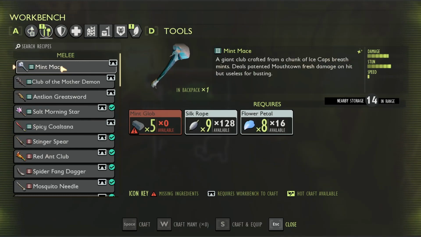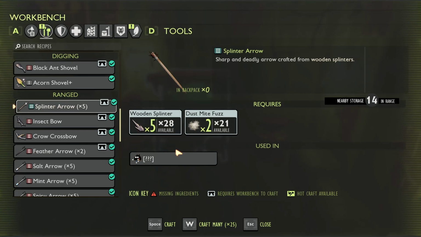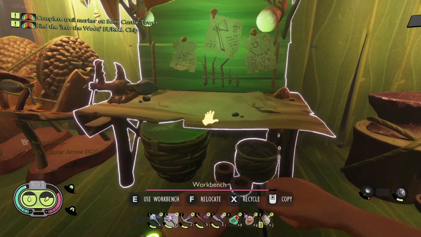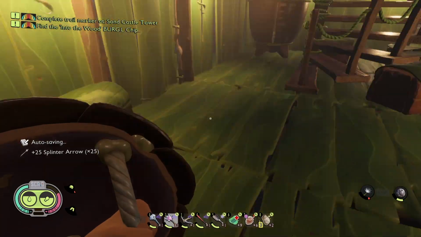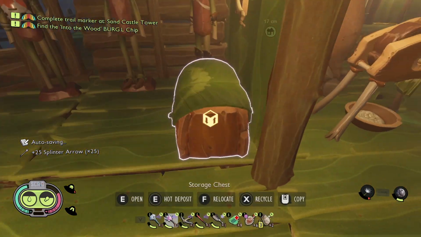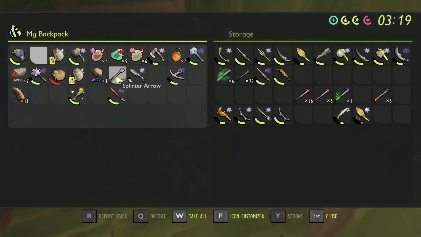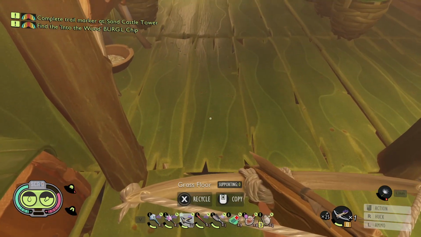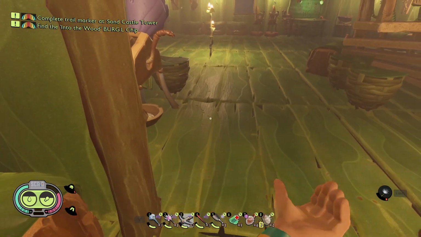So let's make some of these arrows up, because I think that's going to be the way to go. We'll make some upgraded arrows. Right, that's as many of those as we can make. We've got 25 of those bad boys. I am going to chuck my other arrows in here for now, because this is my chest for feathered arrows. So we've now got our splintery arrows. Cool. Alright. Done.